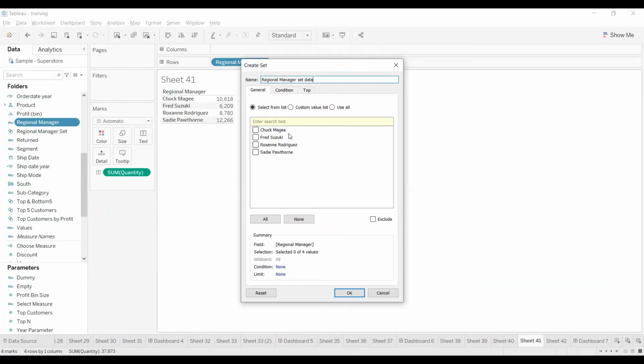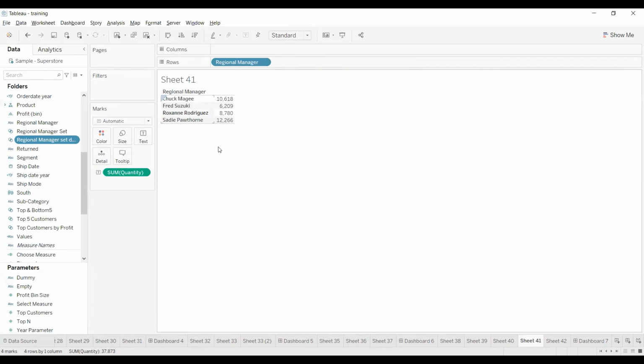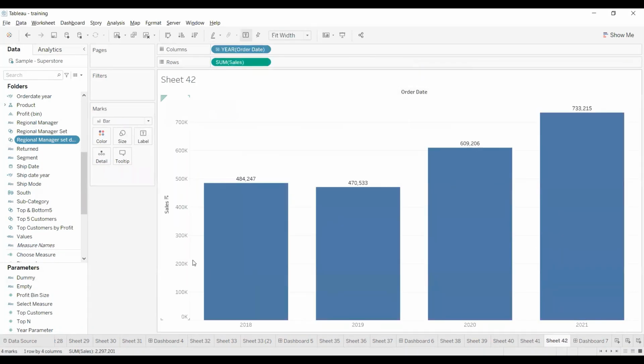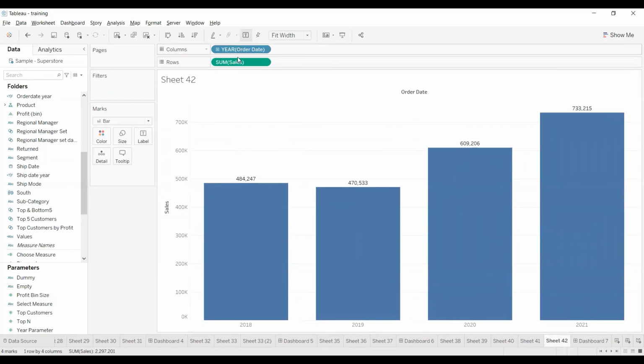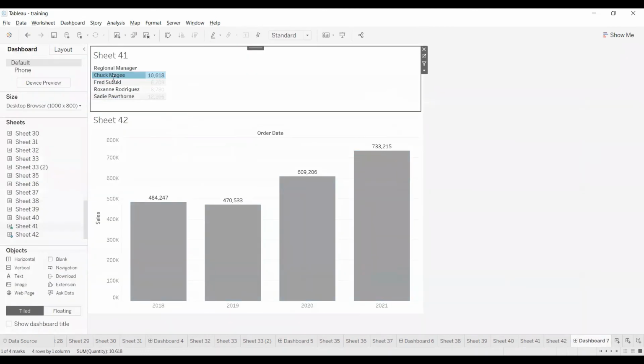I'm just taking it as a blank, empty set, and click on OK, and go to sheet 42. Here I'm putting region manager set onto the color. If I don't choose anything, it will gray out. So normally it will highlight year of sales, but when nothing has been selected from my manager level, it should be grayed out.